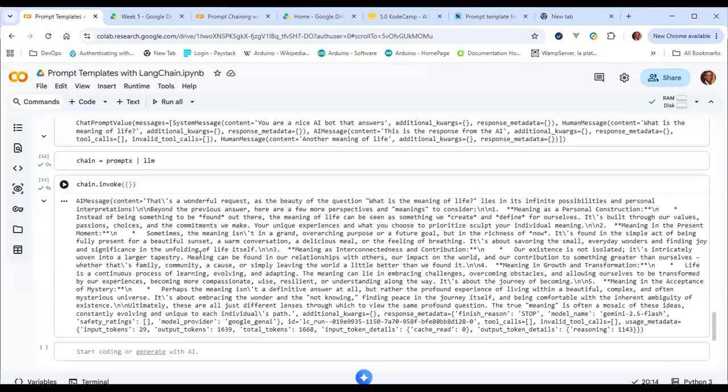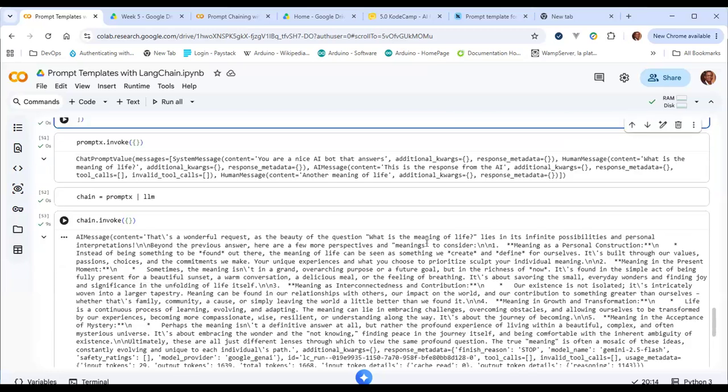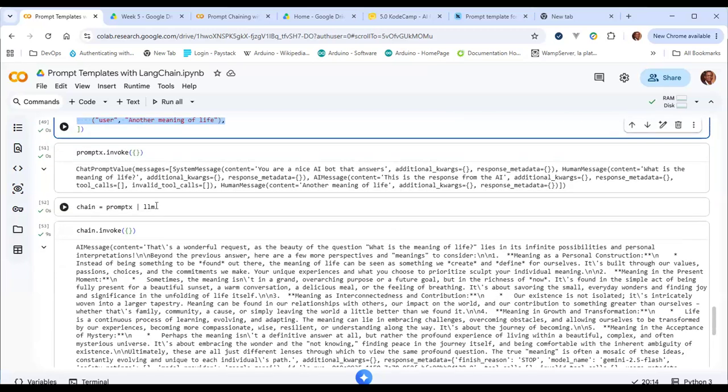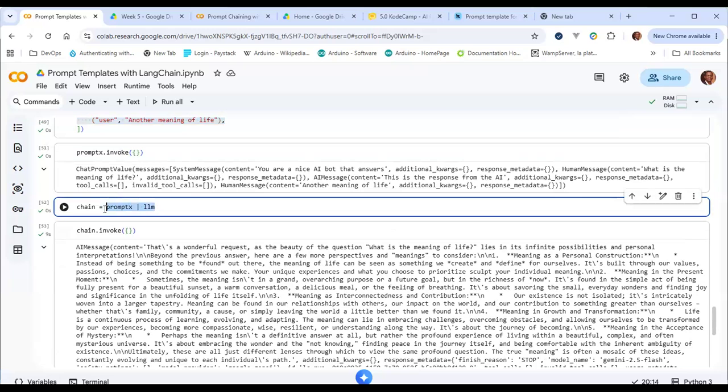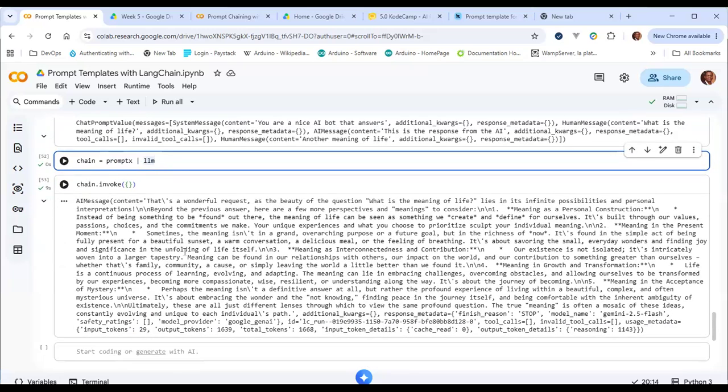So the AI is actually going to take that whole thing, put it in its context window, and then give you this response. And essentially, you have created a chain, right? But this chain still has the same structure.